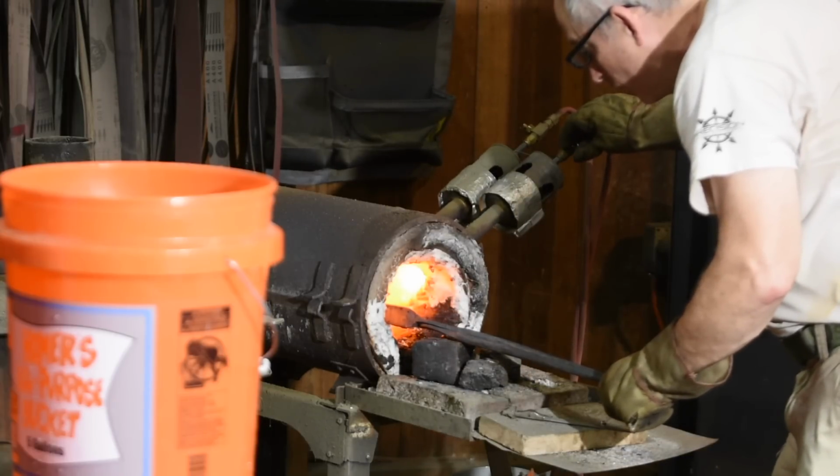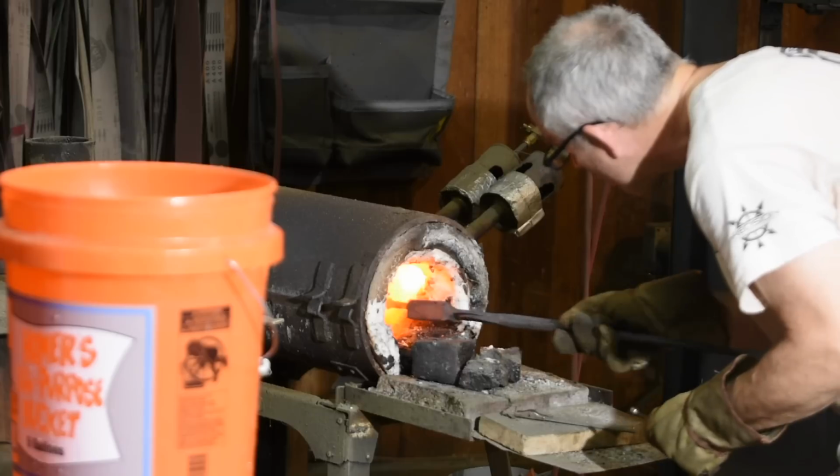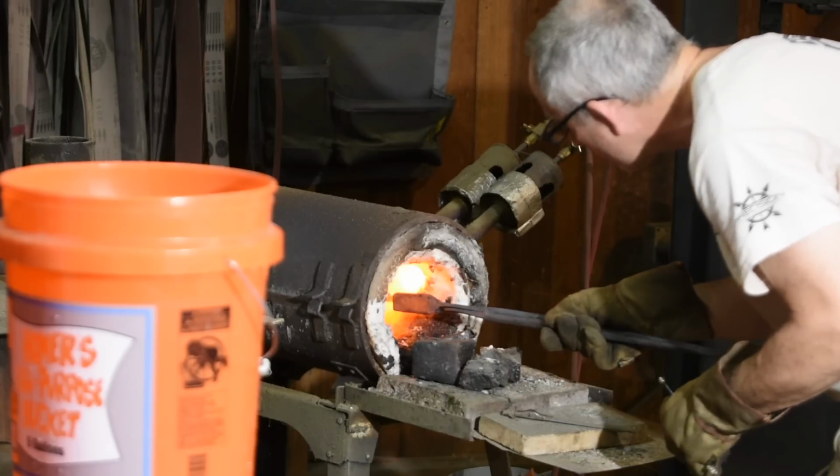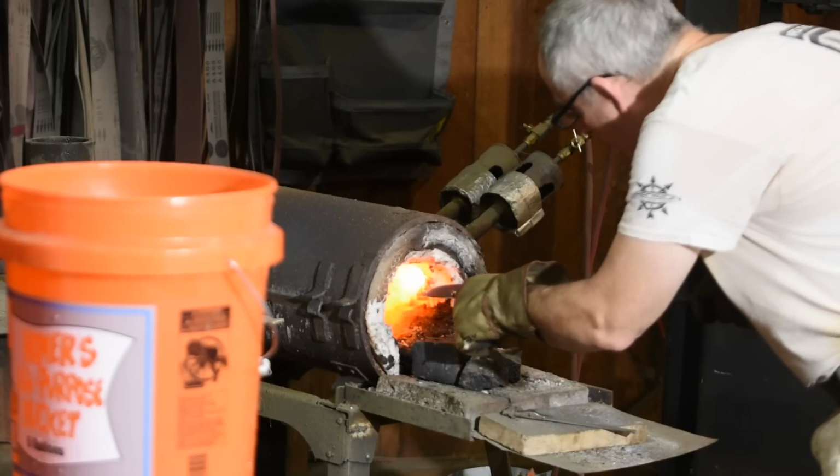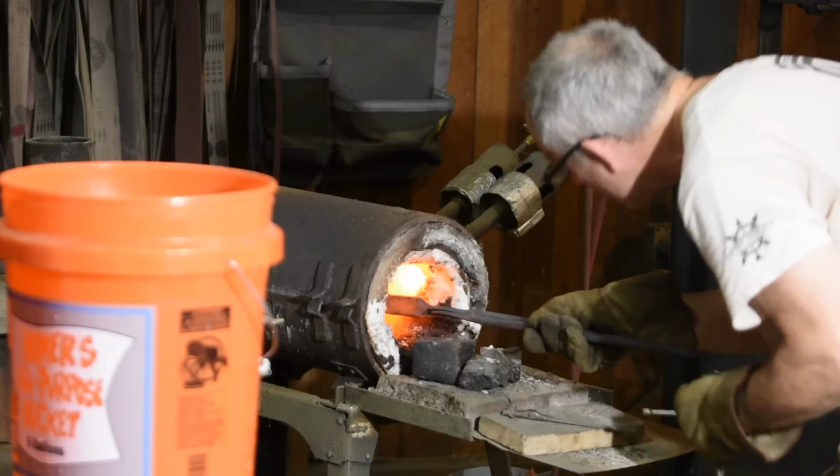So it's up to about 1500 degrees Fahrenheit. The steel becomes non-magnetic at about 1425, so once the magnet stops sticking, I know I'm almost there.